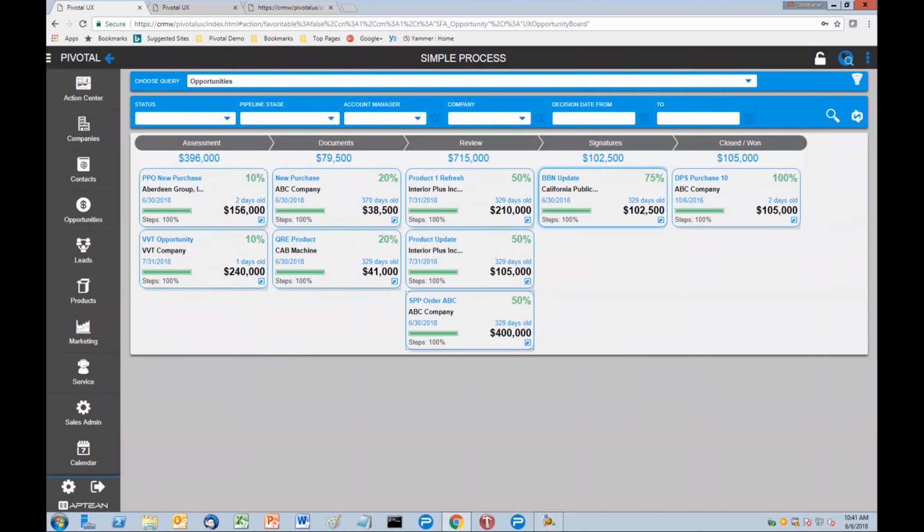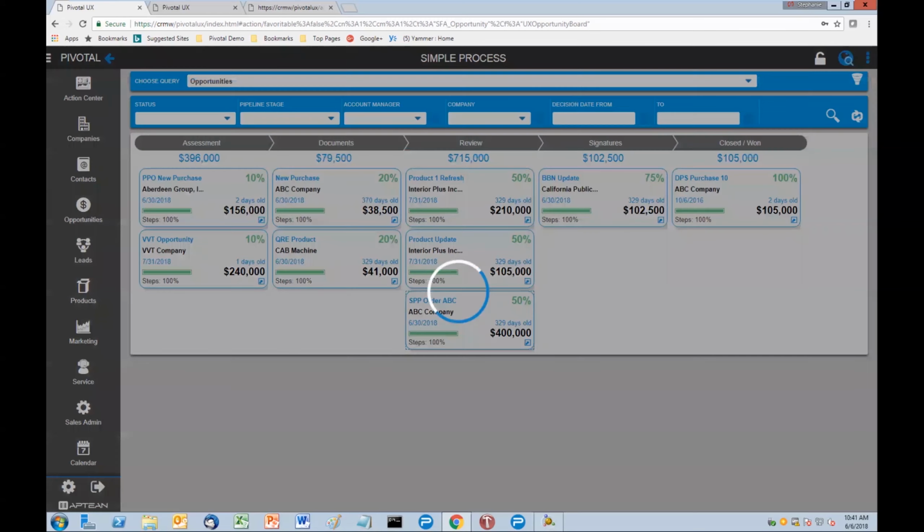And that's what the Opportunity Board is all about: bringing a lot of information to the forefront, allowing me to filter on the content so I can see exactly what I want, display the right information in front of me, and then help me make quick and easy updates to that data so that I can complete my work that much more efficiently. And that is a really, really powerful concept.